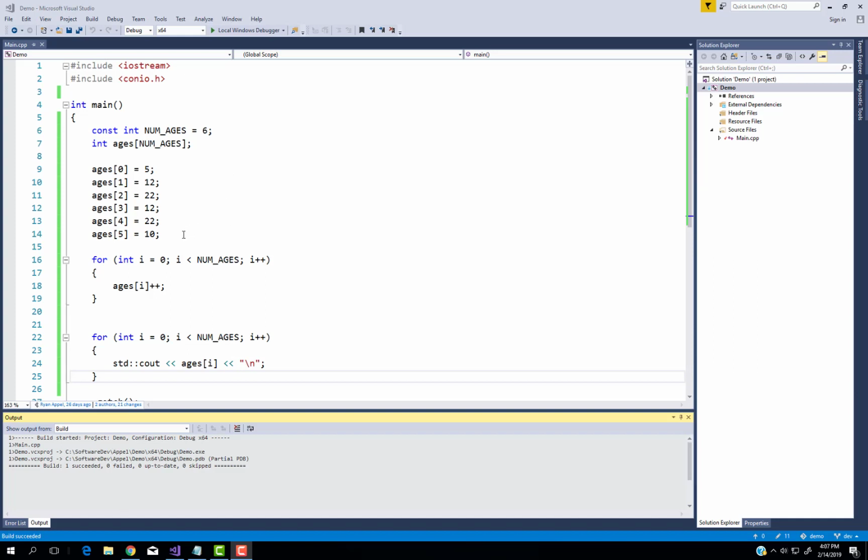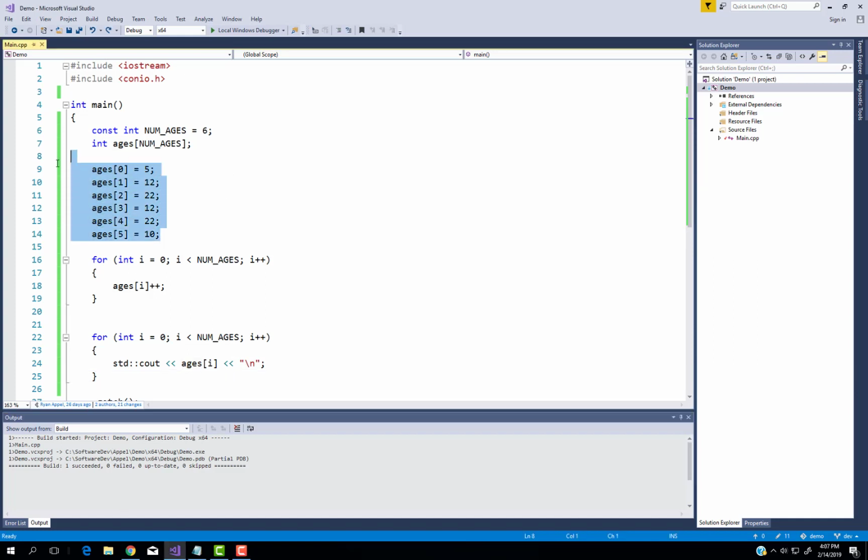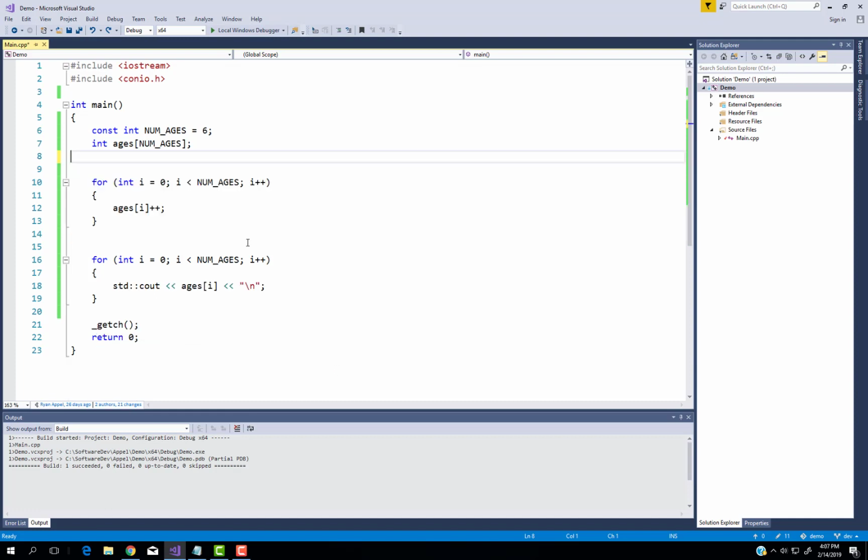Okay, so picking up where we left off with our arrays, we wanted to get rid of having to initialize these individually. So what I can do is get rid of that. I'm not going to worry about getting the ages to match up with what they were. But I can actually initialize this array and define its values all in one shot if I use the curly brackets. And I can just do 4, 5, 6, 7, 8, 10, just so long as I have 6 of them here to match.